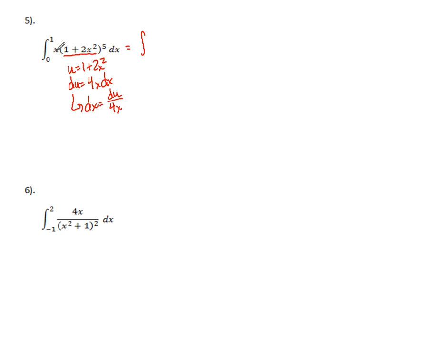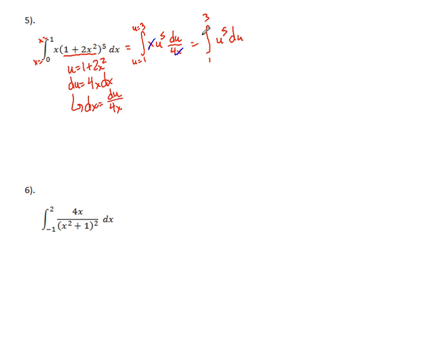So I'm going to first solve with the method of changing the limits of 0 and 1. So first off, I didn't change my x. This part became u to the 5th power, and dx we said became du over 4x. Now let me change my limits here. When x was 0, that means if I plug in 0 here, I would get u is equal to 1. When x was 1, if I plug that in, 1 squared is 1, times 2 is 2, plus 1 is 3. So my new limits are 1 and 3. I should have these x's canceling out, which they do. I should be left with the integral from 1 to 3 of u to the 5th du.